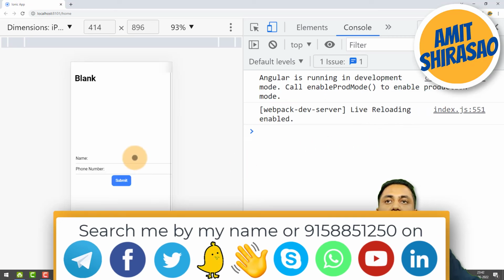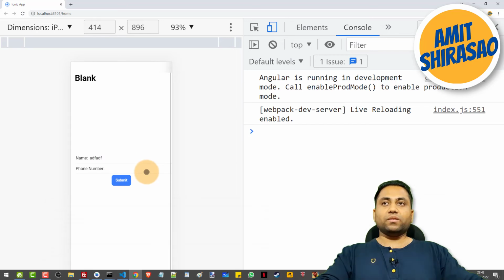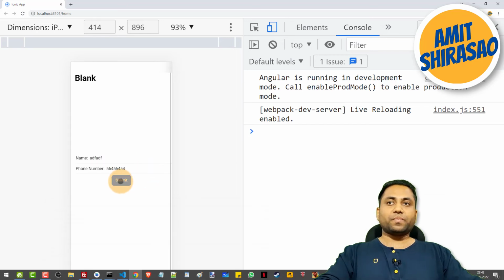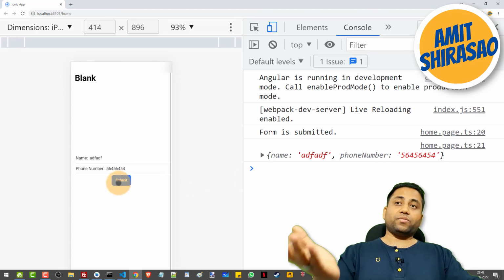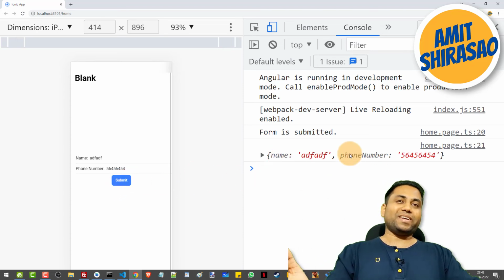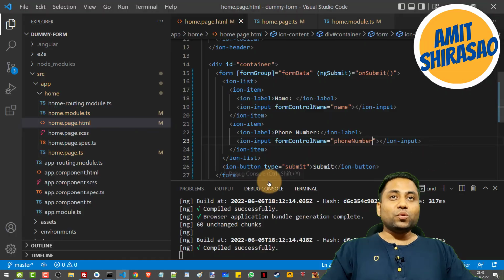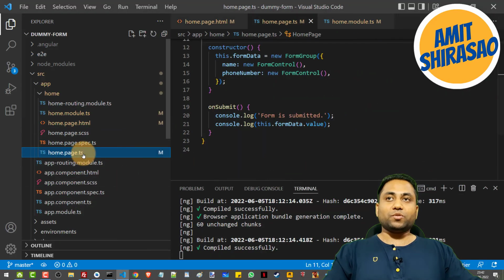Now let us see whether it works. I'm writing a name, I'm writing a phone number, and ta-da, when I click on submit, I get it on the back end. Now what you do with this data is entirely up to you.